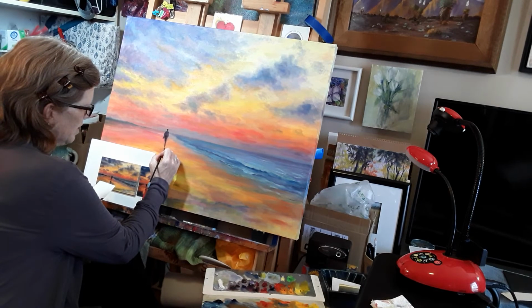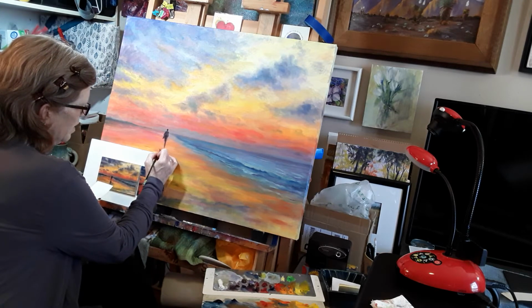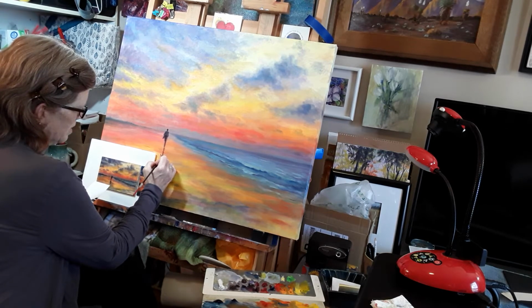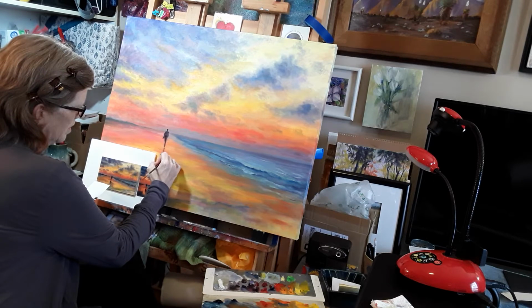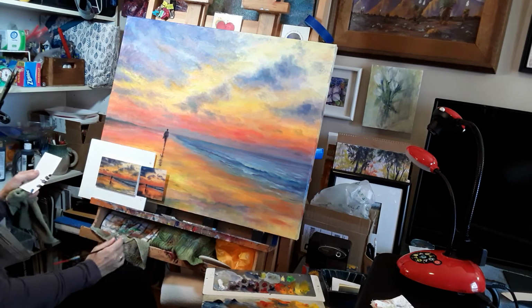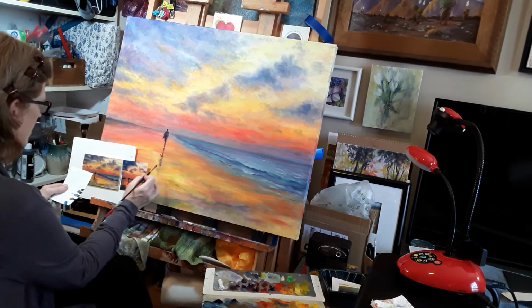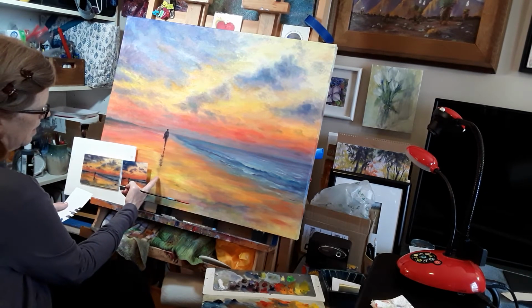And then when you create your reflection, you're doing the similar thing, but you want it in reverse and you want it broken up. You don't want it solid because it's reflecting from the water. It almost looks like the same stroke you do for bark on a tree, sideways. Is the reflection the same dark? No, it's lighter. And I've even made this reflection shorter than what I originally did. See, the original one was down here.